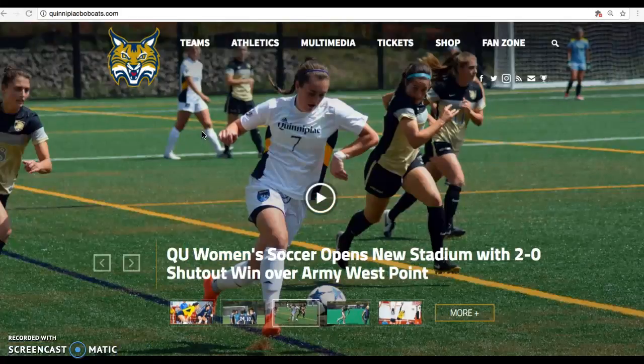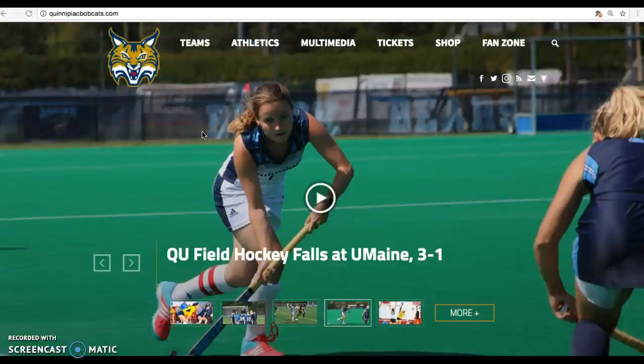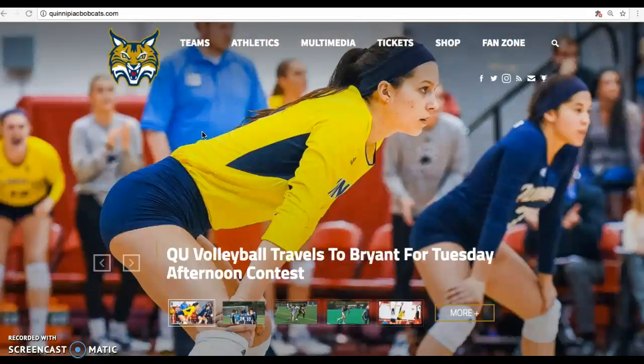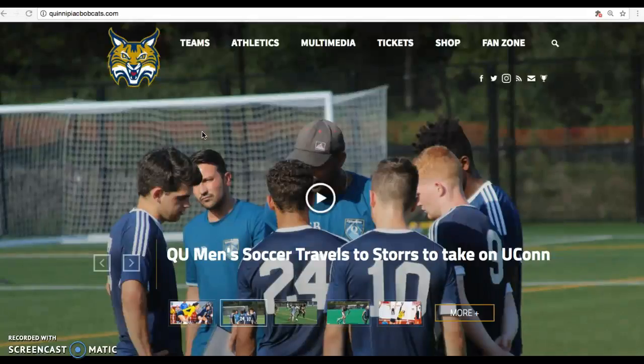Hello and welcome to Quinnipiac. The following is a demonstration on how to go about reserving tickets for the games up at the Quinnipiac Sports Center. Tickets are released on the student ticket portal on the Monday of any game week for men's basketball, women's basketball, men's ice hockey, and women's ice hockey. If you have any additional questions at the conclusion of this tutorial, please feel free to contact the box office at 203-582-3905.